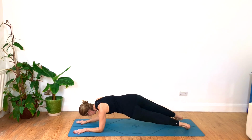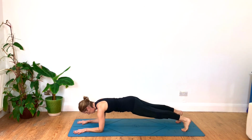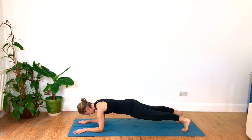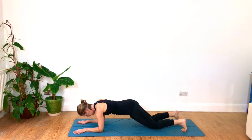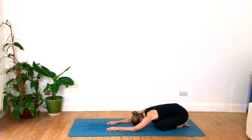Back to center slowly. Find that center position, either lowering to your knees or holding for 5, 4, feel how the breath holds you, 3, 2, 1, one knee down, other knee down, let's push back to child's pose.